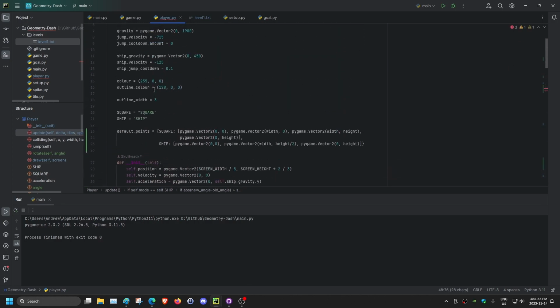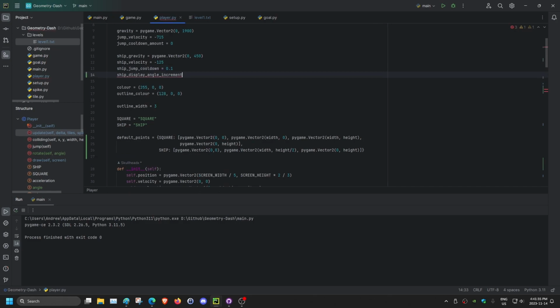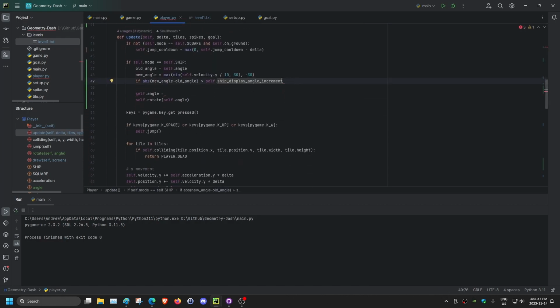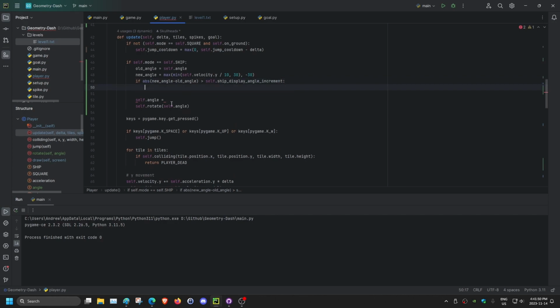So I just copied that, and I'm going to go up here where we made some variables for our ship. I'm just going to set this to about 0.25. So remember, this is happening every frame, and we don't really want too much of a jump between each frame. So if this is less than 0.25 degrees, then what we'll do is self.angle is equal to old_angle plus math.copysign(self.ship_display_angle_increment, new_angle minus old_angle).